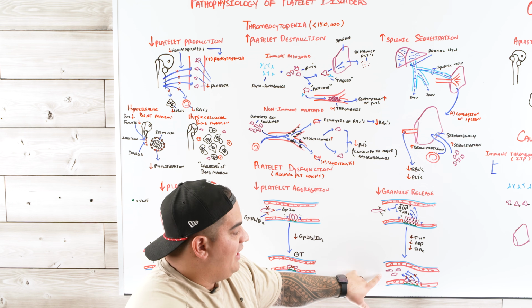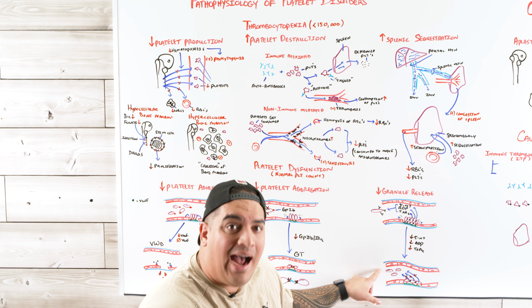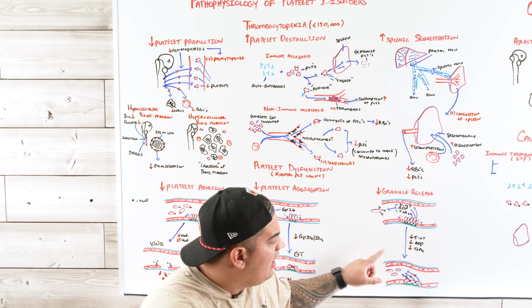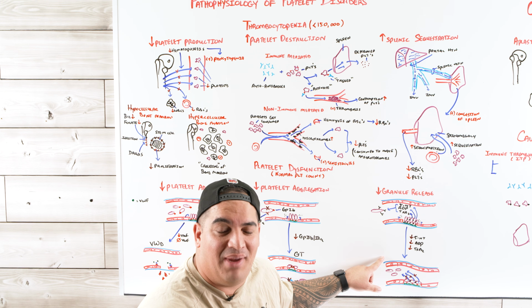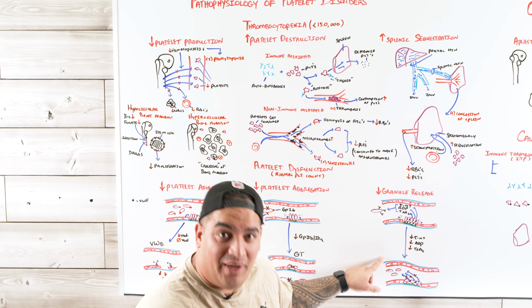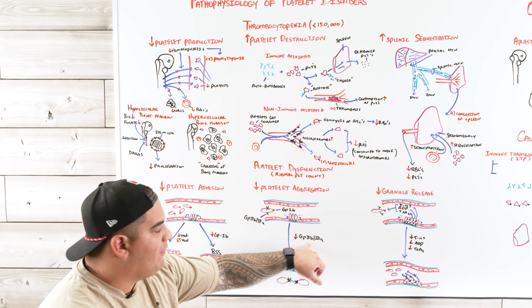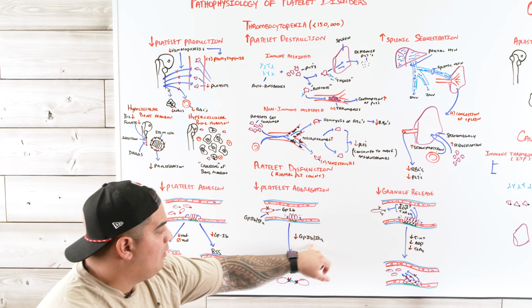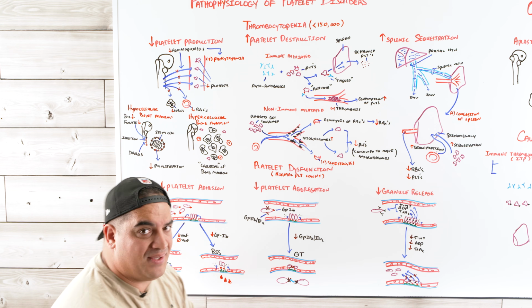Funny enough, there's a lot of different things that can do this, and we'll talk about them a little bit later. Aspirin tends to be a really powerful one. But another thing that's really important is uremic platelet dysfunction, which we can see in patients who have underlying severe renal failure. But out of all of these platelet dysfunctions, I really want you to focus on the inherited types, which are due to a deficiency in these particular proteins or an absence of them.